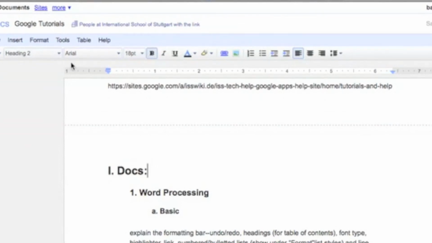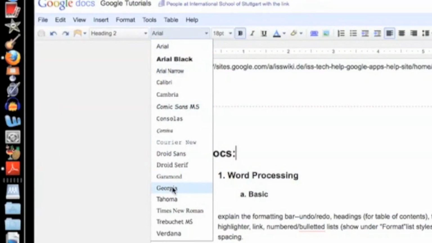Then of course we have different fonts. You'll notice that the font list under Google Docs is not quite as robust as the font list that you might find under Pages or Microsoft Word, and the reason for that is that because you're accessing this program through a browser, Google wanted to make sure that they just used kind of the most basic fonts so that the browser could read the font.